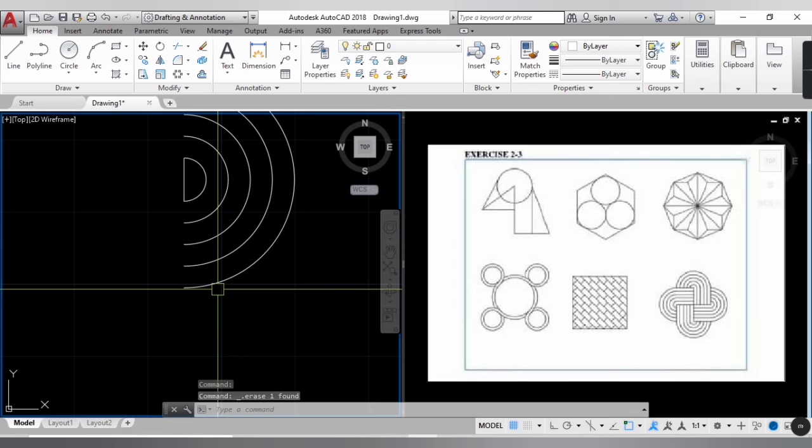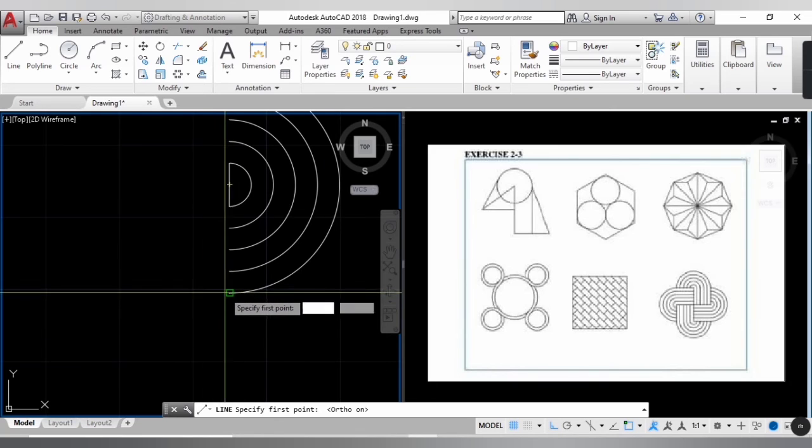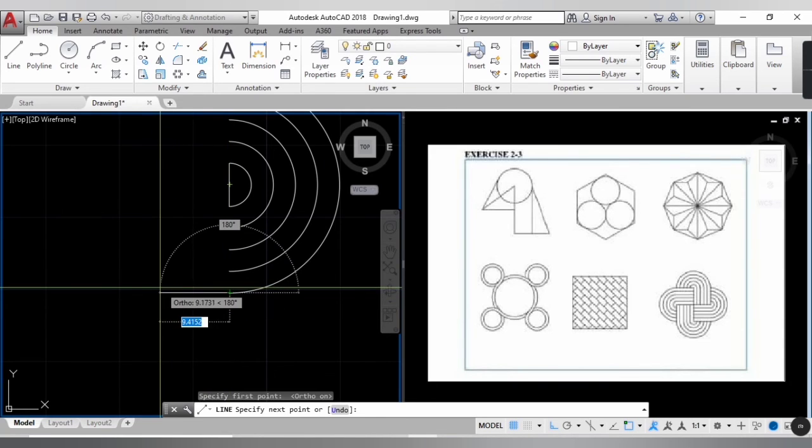Then, the next one is to use the line and using the ortho mode, point at the end point and make a line which the measurement is 15. Enter.